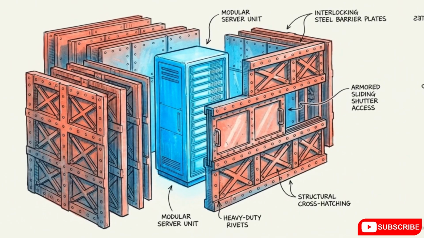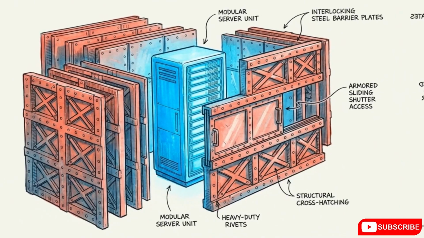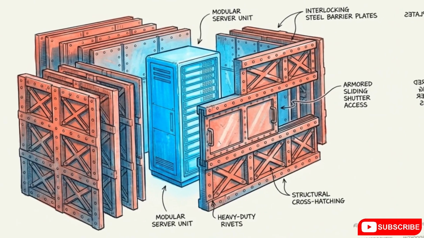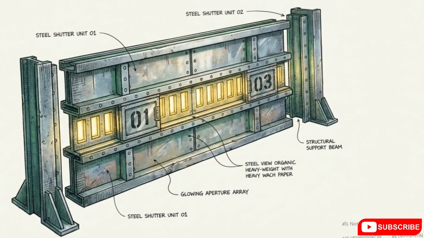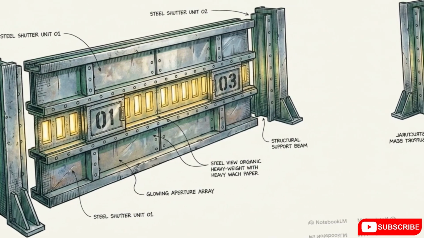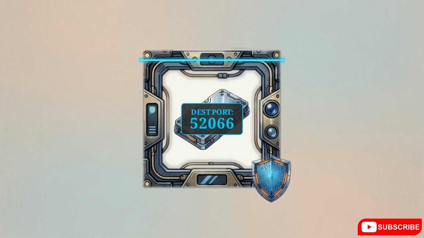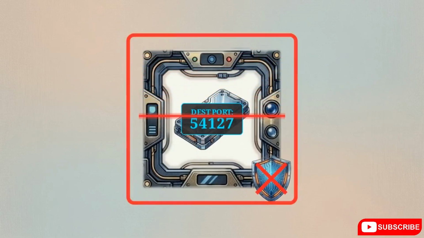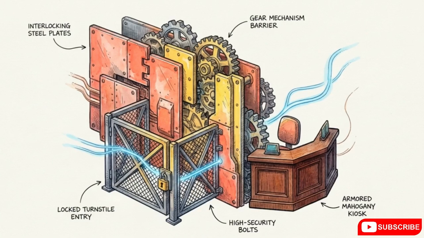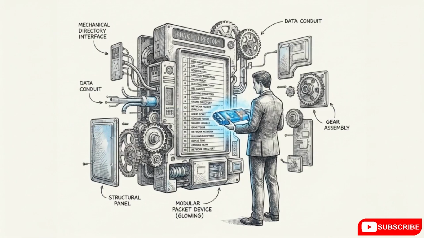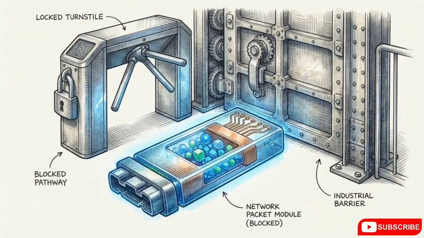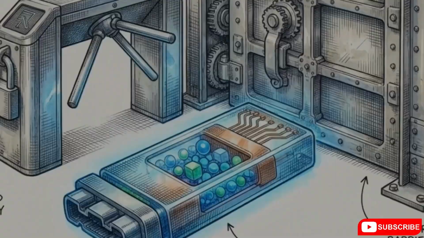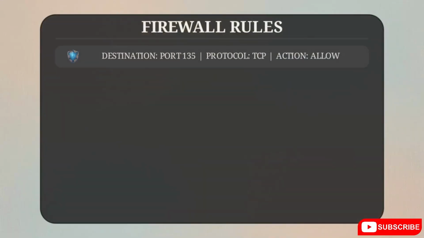While this dynamic allocation solves the routing problem, it creates a severe friction point for network security. Firewalls operate on strict, predictable rules. They are designed to inspect static ports, making a system that constantly changes its destination an inherent security risk. The vulnerability starts at the anchor. If a perimeter firewall blocks port 135, the client cannot query the endpoint mapper. The dynamic port is never discovered, and the entire RPC communication chain breaks before a single byte of application data is sent.